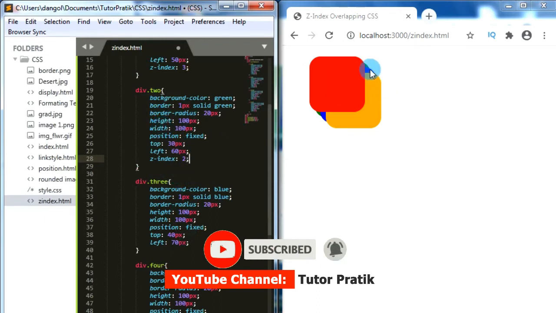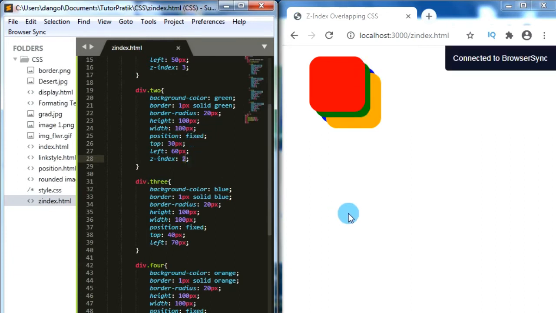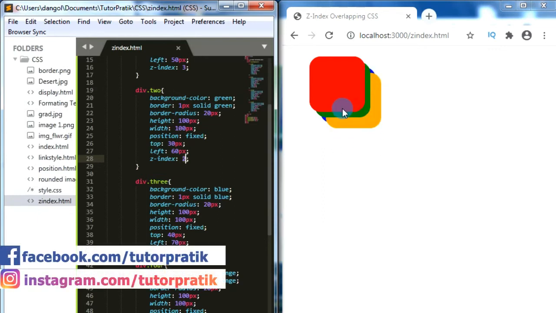That means one position is blue and two positions is orange. So when we give the value 2, our green div will come in front of these 2 elements. Here we can see that the green div.2 element is just behind our red div and in front of the blue and orange div.